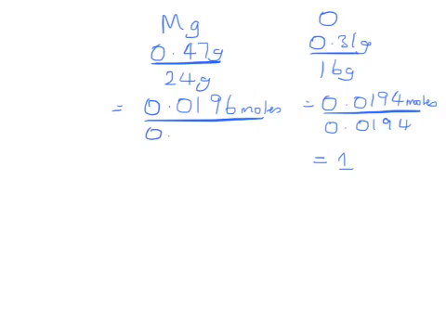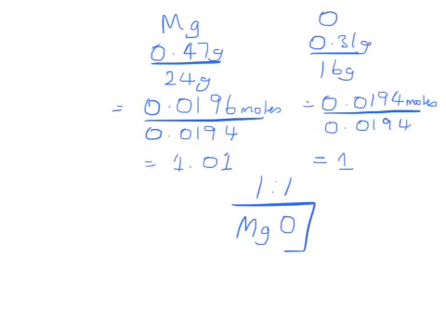And I'm going to divide this one by the same number, 0.0194, and that's going to give me an answer of 1.01. So I can pretty well see that my molar ratio is 1 to 1, and therefore my formula is Mg₁O₁. And my empirical formula therefore is MgO.